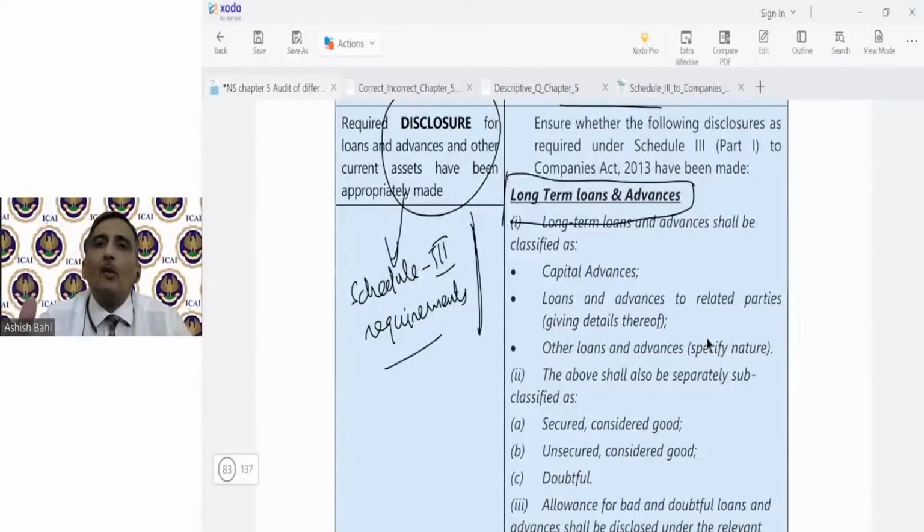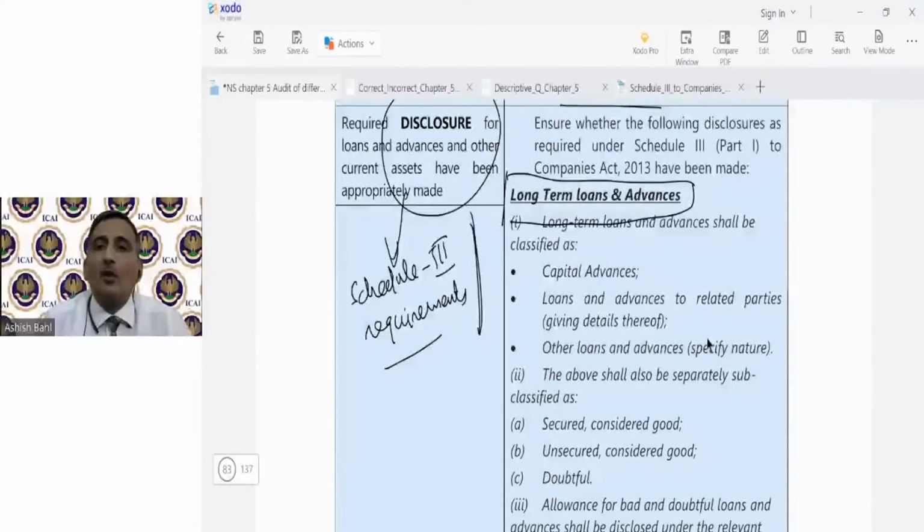सो ऐसा आपको जब आप शेड्यूल 3 रिमेंबर कर रहे हैं तो ऐसा आपको बहुत जगह मिलेगा स्टूडेंट्स. At many places you would find that points are similar and you get a pattern, and it would become easy for you to remember such things, to establish such things in your mind.